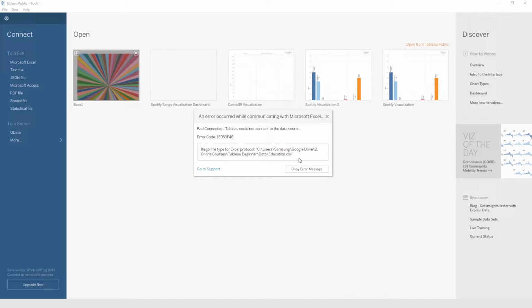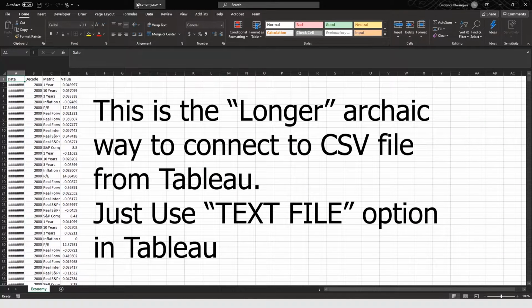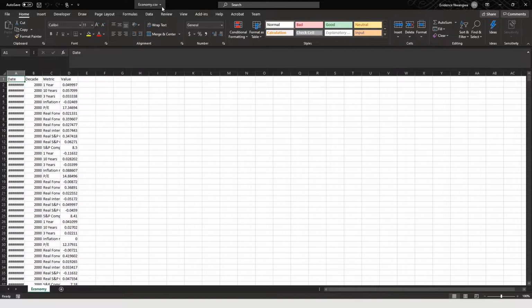in Tableau Public, and to do that, you convert the CSV file to Excel file. If you have a .csv file and you want to open it with Tableau Public, you have to convert this CSV file into Excel file.